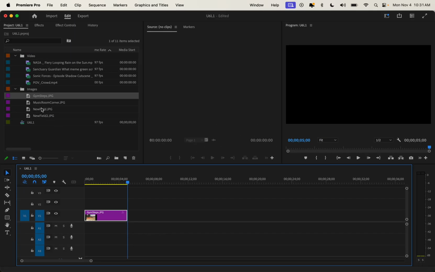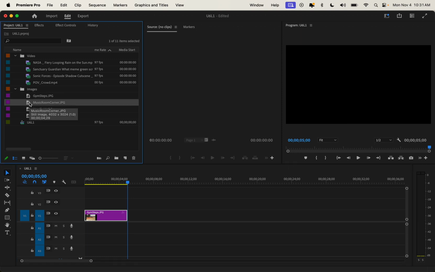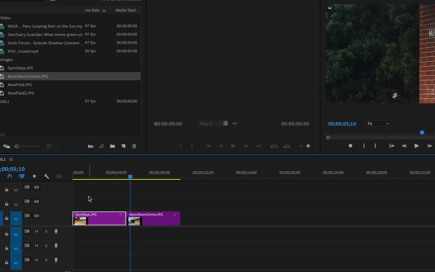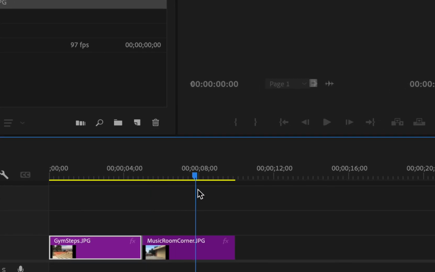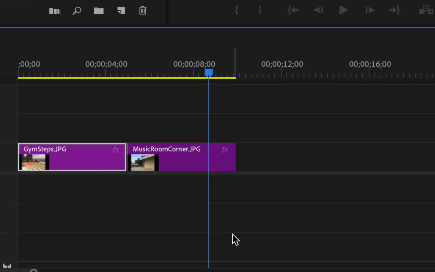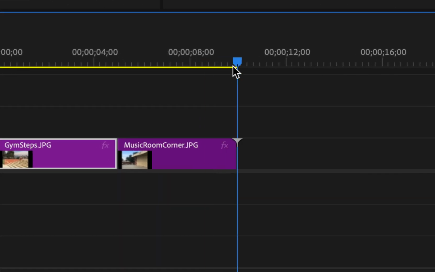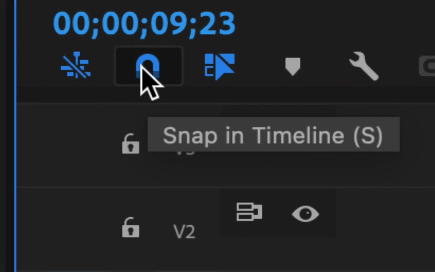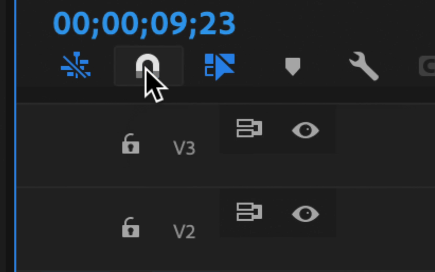Now let's drag in another image and put that in. Now, this is the hard way of doing it. Let's do another 5 seconds, so the scrub bar should be at 10. If you press and hold the shift key, you'll notice that it'll snap right there, but only if you have the snapping tool, the snap to timeline in blue. You can click on it, and it won't. There'll be times where you want to remove the snap, but click on it for this case.